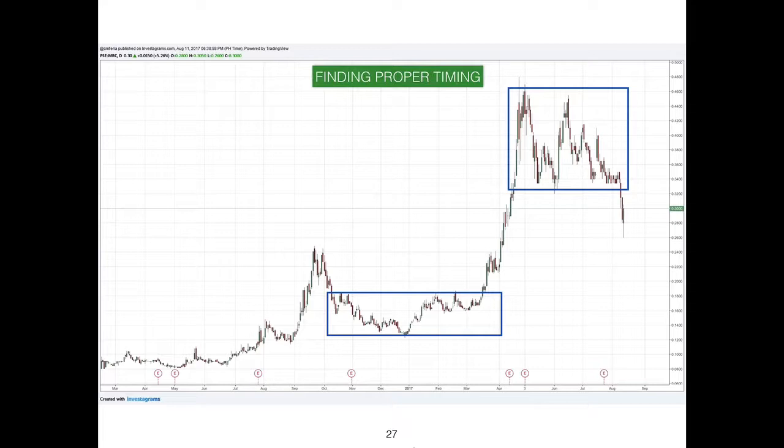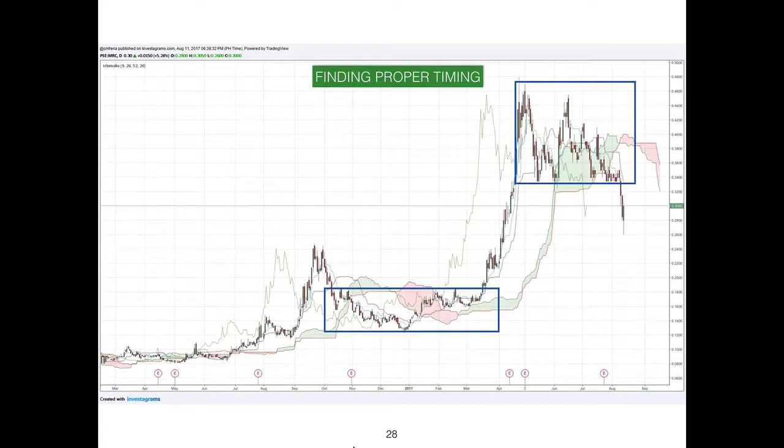This continued consolidating at the midline for a long time. Right? There's no definite timing as to when the breakout will happen. As long as the price is above the midline, it can keep consolidating above the midline for a long period of time. And we will be waiting inside this box until it does. Now I added Ichimoku to the same chart to provide us a clue with the timing of the breakout.